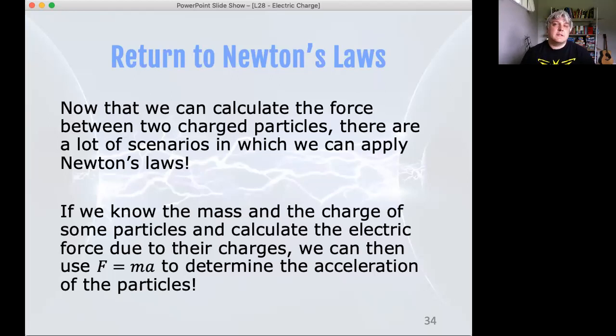The one thing I would point out is that if you do calculate the force, so you have two objects some distance d away, some charge on each one, and you calculate the magnitude of the force according to Coulomb's law, and you use Newton's second law to figure out the acceleration of each particle, that force is going to change immediately. So it's not a constant acceleration scenario, because as soon as those objects move, whether it's towards each other or away, your distance has changed. And Coulomb's law depends on the distance. So as soon as that distance changes, you now have a change in that force due to the electric charges. And so the acceleration is going to change. So it's not constant acceleration. So we can't use our kinematics, but we can use our Newton's laws.